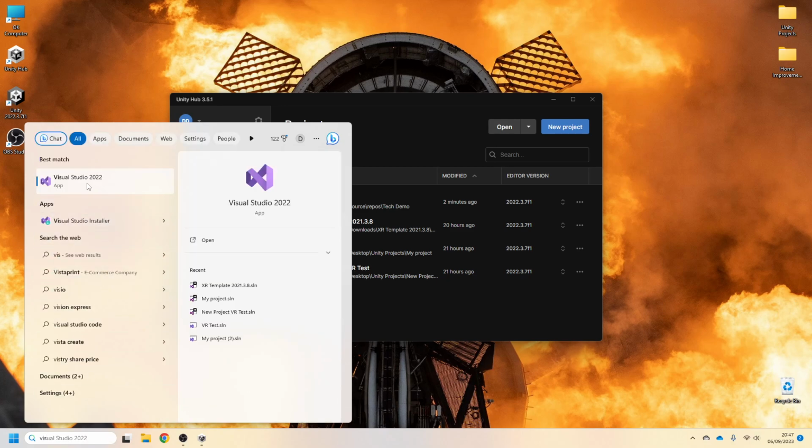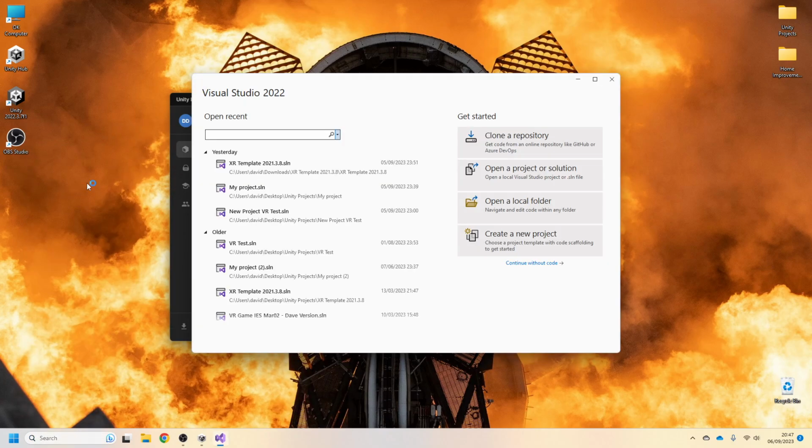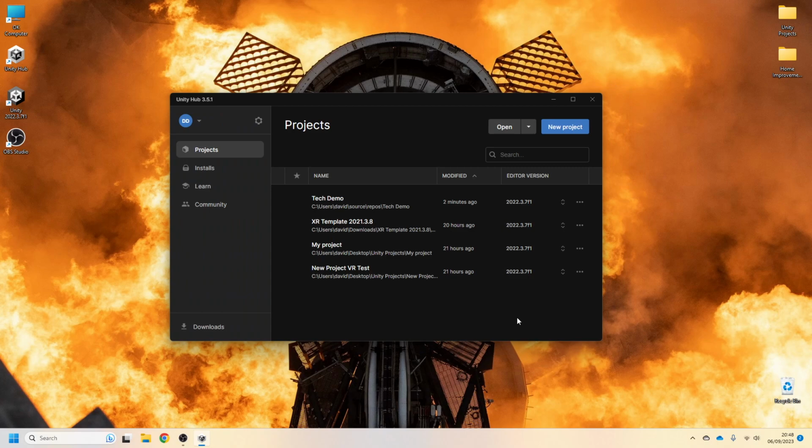I'm just searching for Visual Studio 2022, that's what's on this computer. Once that pops up, it will ask you to sign in, use your college details to sign in. From there, that will create the folder directory that we need to use in order to make our projects work properly on the college machines. Once you've signed into Visual Studio, it will pop up with a screen like this. That's all you need to do in order to start this project. So I'm now going to close down Visual Studio. It will have created the folder directory that we need in order to make our project.